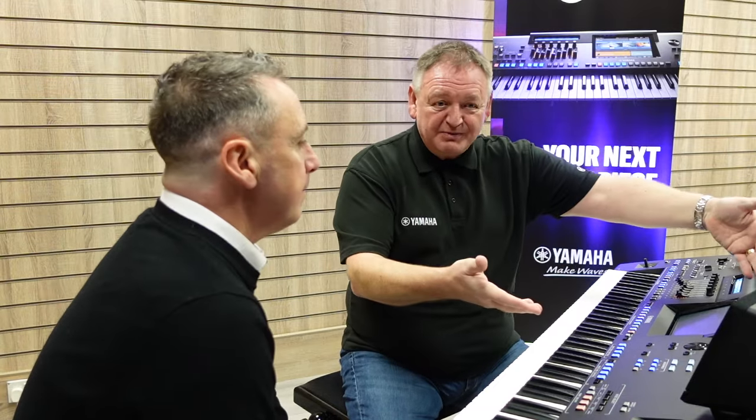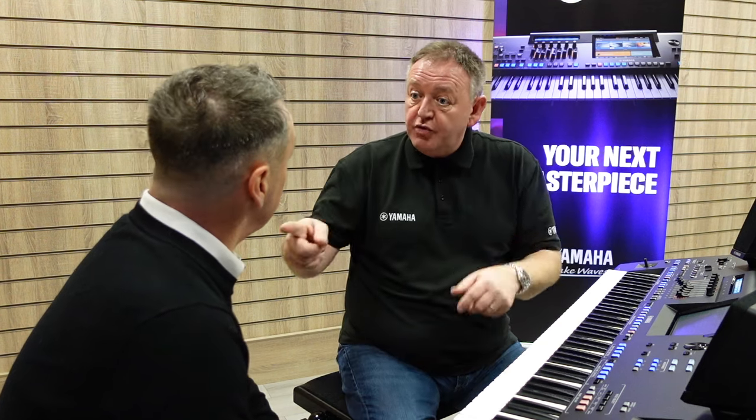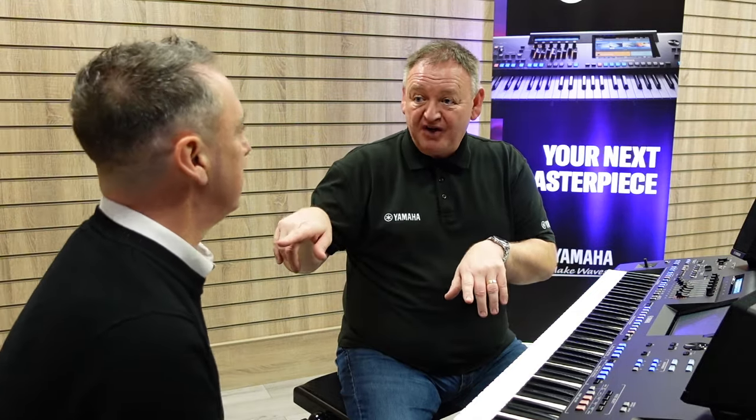We've got a USB interface that we can plug our iPhone in or other devices. You can take it off to a computer or you can use the new Rec and Share app. It's a free app to download. You can record video and you can record audio directly to your iPhone or tablet. So you can record it to your phone, straight in. Can I send it to people? Absolutely. Get into the store and find out more about Rec and Share.